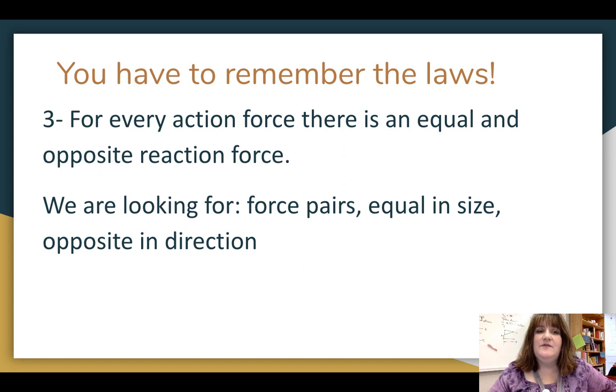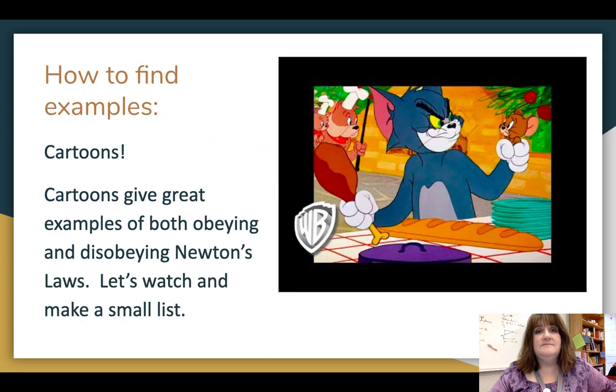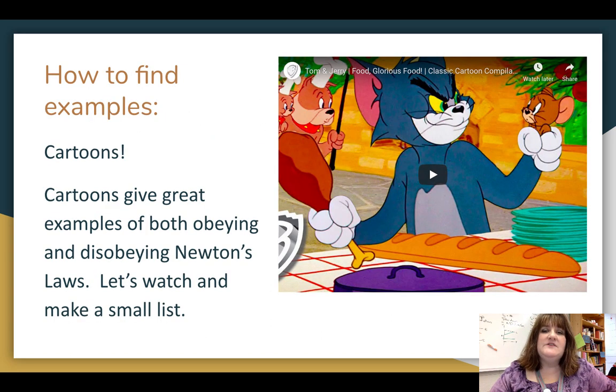In law 3, for every action force, there's an equal and opposite reaction force. Here we're looking for force pairs being equal in size but opposite in direction. So let's watch a cartoon. Cartoons are a great way to figure out if laws are being obeyed or disobeyed. We're going to watch just a few seconds of this cartoon and make a short list. So watch carefully.